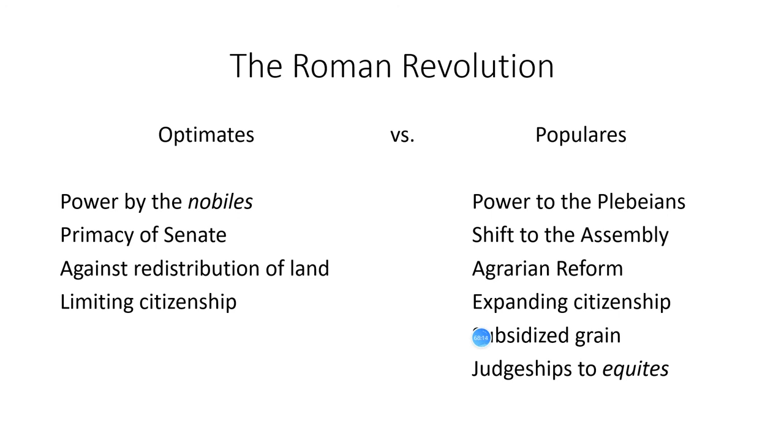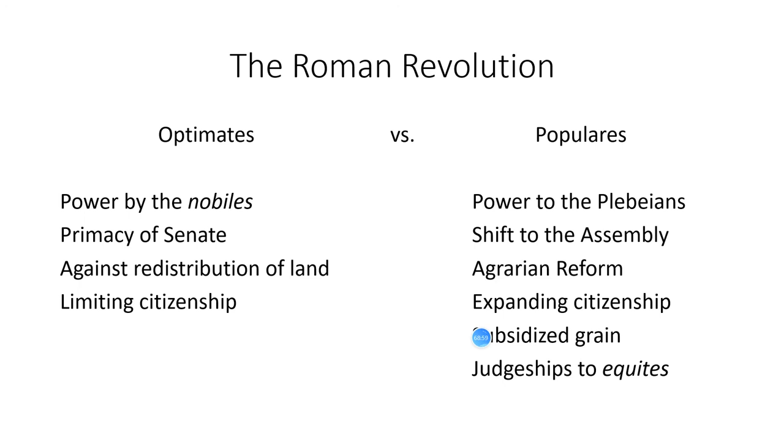A huge number of slaves were captured. That was just part of war. So these slaves were sold in lots by the government, and wealthy people were able to buy these slaves and utilize them in agriculture. So lands that had belonged to the patricians or well-connected people who had not been in use can now be utilized because there's labor. And what's going to happen is that these large estates, known as latifundia, are going to compete with the small estates of the regular Roman citizens. And remember, the regular Roman citizens are the ones who serve in the army. That's one crisis.